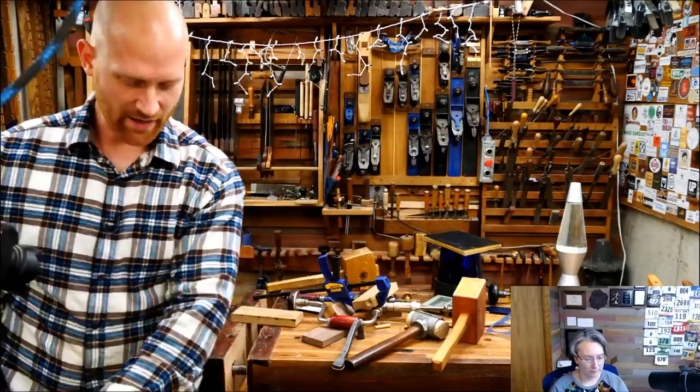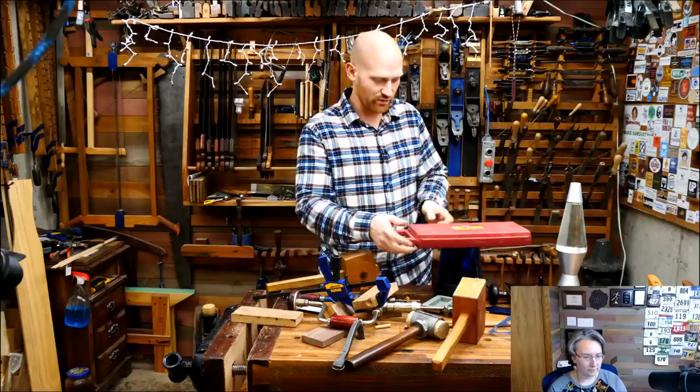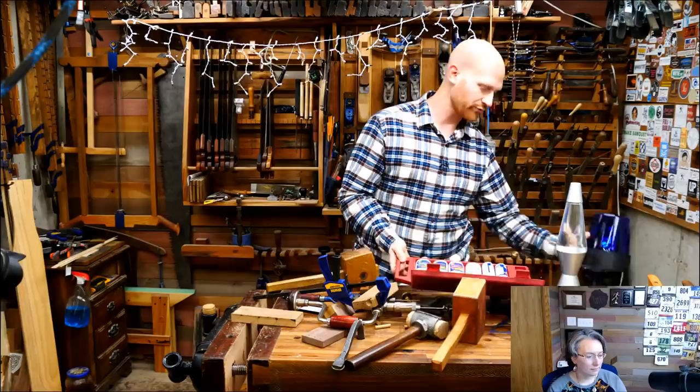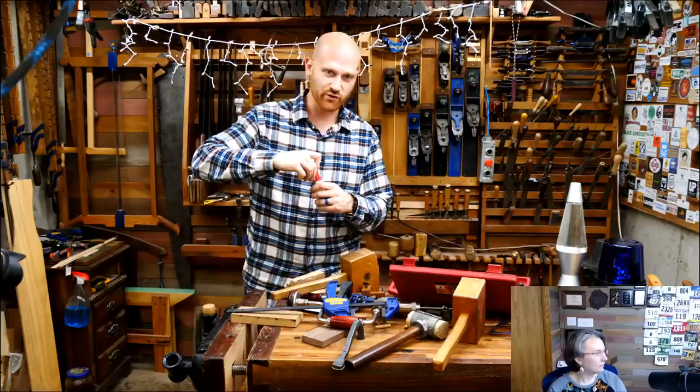And I know a lot of people have a problem with using cyanoacrylate or super glues in the wood shop, thinking, oh, those aren't real glues. They do actually work really well, and I showed it in my most recent glue test, showing that they are viable, strong glues. Are they a total joinery, the only glue you need? No. So I'm going to use some thick CA, and they're great for fixing things. Anytime you've busted something up, use some thick CA on it.